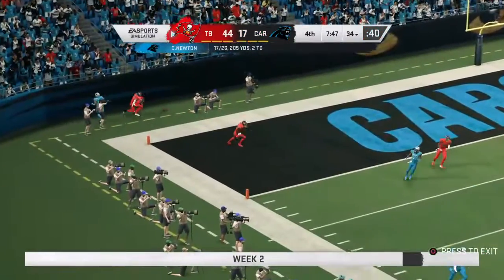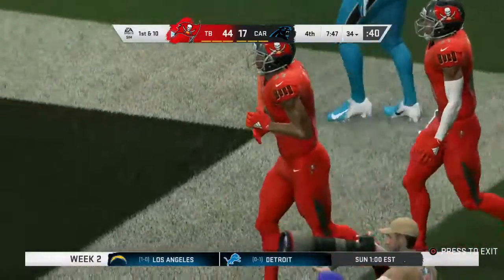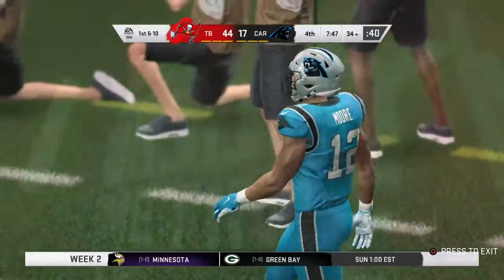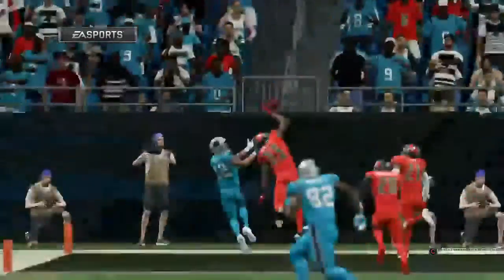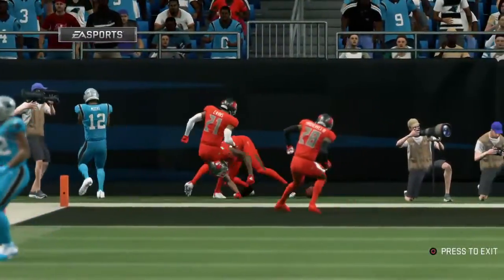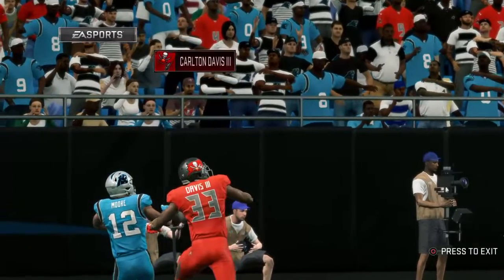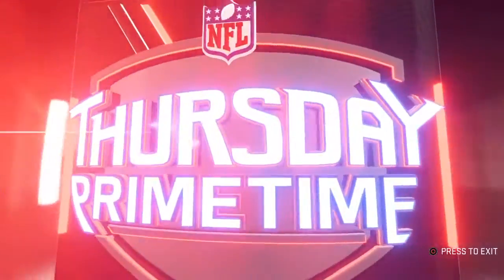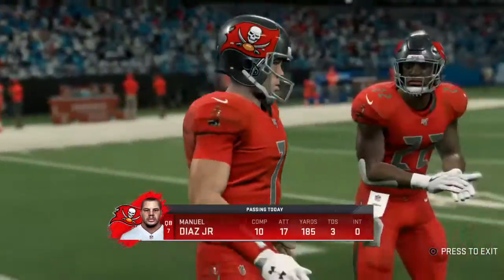Now they go for it on 4th, but this one is going to wind up incomplete. Ron Rivera, the gambling type, but he comes up empty here. And the Buccaneers defense holds and they get the football back. So they've gone for it twice now on 4th down in this game, and both times unsuccessful. I wish we could hear the headsets now between the head coach and the offensive coordinator. Now that they're 0 for 2, if they get into a 3rd situation, head coach might say, hey, you got anything for this one? Might get radio silence back.